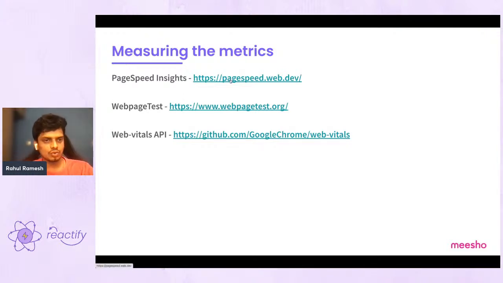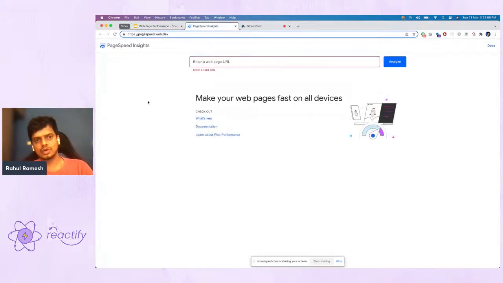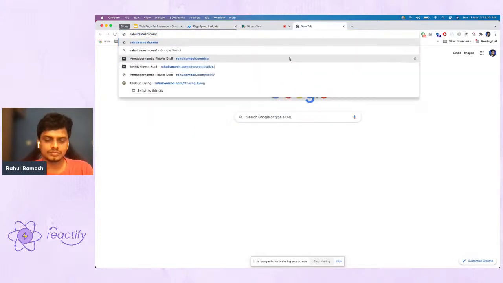So let me go to the PageSpeed Insights that we have here. You guys would have seen the Lighthouse scores. I think PageSpeed Insights uses Lighthouse internally. This is the go-to tool to first measure how your website is doing. So right now, let me take one of the coding samples that I had, right? So we'll go through this lined up.